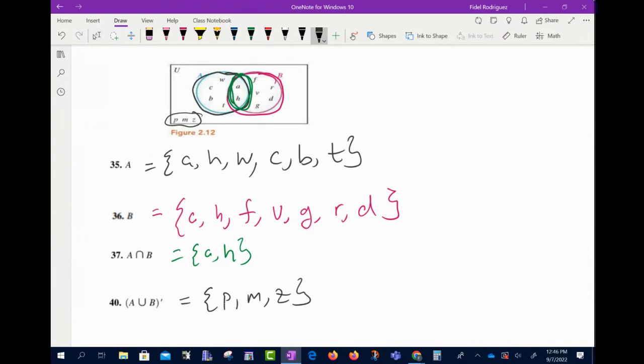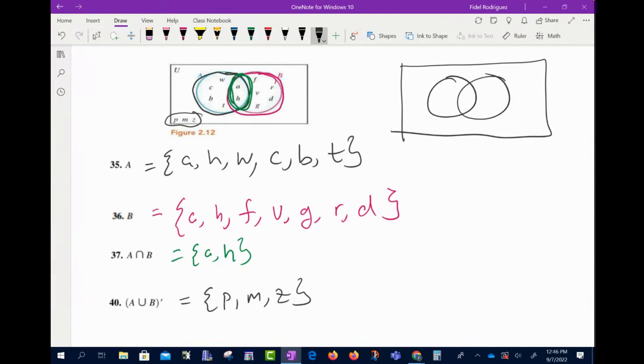The union, again, just to give you a visual, y'all: if here's A and here's B, then A union B is everything shaded inside the circles. So the part that would be the complement would be that part. Anything that's outside those two circles, but it still has to be inside the rectangle. Okay? Still has to be inside the rectangle.